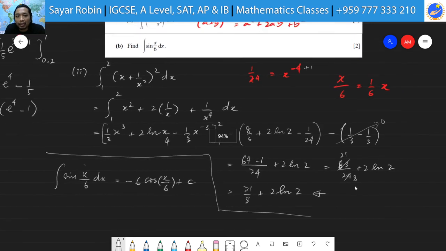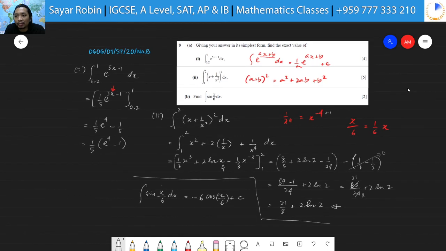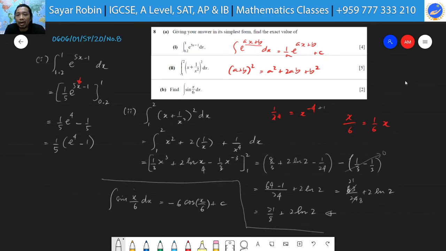Okay, altogether how many marks? So 4, 5 and 2, 11 marks. Okay, how easy it is. So in this problem, all of the students should know how to apply the formulas that you have learned in integration and differentiation too. Most of the students are confused and have mixed understanding about the integration formula and differentiation formula, which are closely similar, but you have to learn them clearly and exactly, otherwise you might lose some marks in examinations.